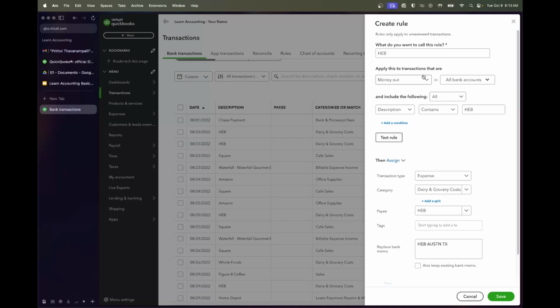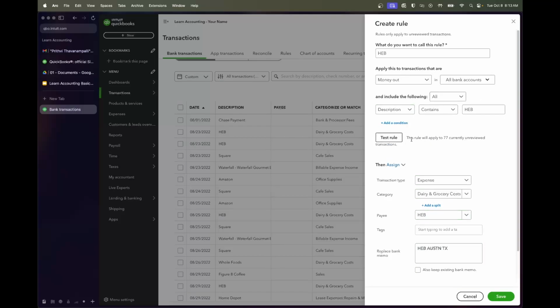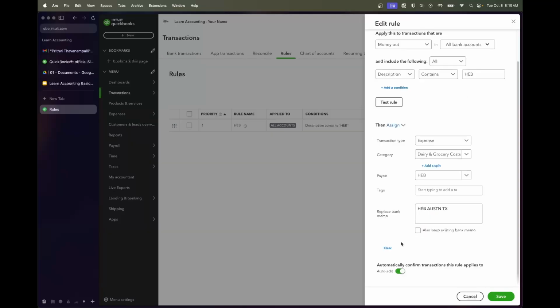But for now, it looks like everything, because I set it up properly in the original screen before this, comes out pre-filled pretty properly. We just need to check the payee and the categories are correct. Sometimes it flips them up on you. We can test it and see how many transactions. It says 77, which is across all of our dates, not just the month that we're in right now, which is great, right? So it'll really help us get these transactions cleaned up really quickly.